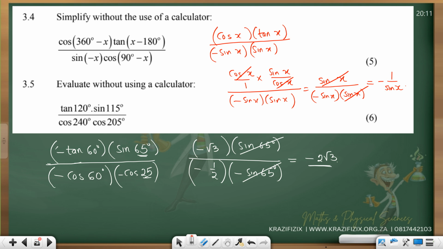Okay, I think that's where I was confused. Yeah, sine only changes to cos when we have a 90 degrees. Otherwise, we just leave our answer like that. But are you okay with what I did here? By cancelling this. Yeah, thank you, sir. And I'm left with that. Awesome. Good job. Good job.